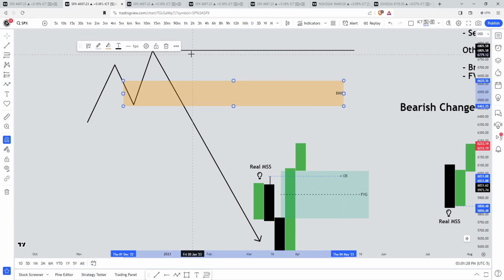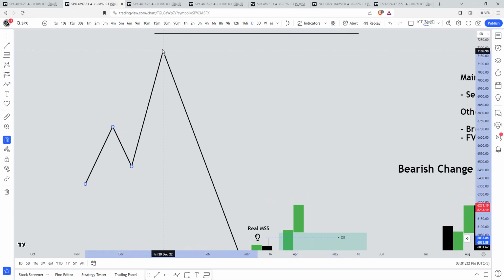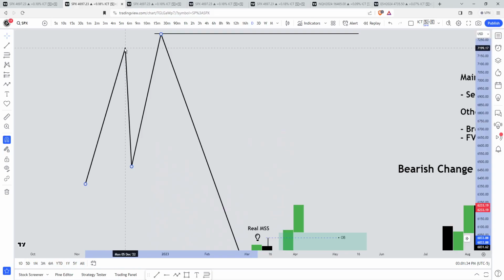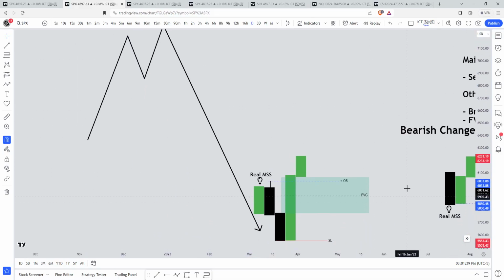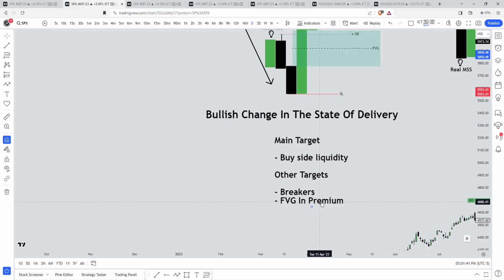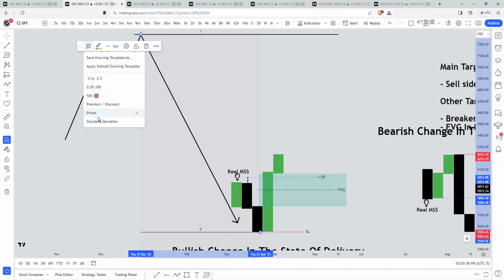What could also be a target, let's say that this is even a little bit higher up. Let's say the buy side is all the way up here. Sometimes it's not always going to be that close. What you could do, like I stated right here, you could target a fair value gap in a premium. So from this high where it started that delivery and that speed to the downside, you're going to draw a fib on that from that swing high to the swing low of where the order block came in. All you want to focus on is 50%.